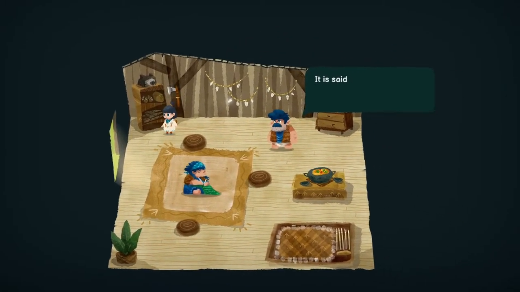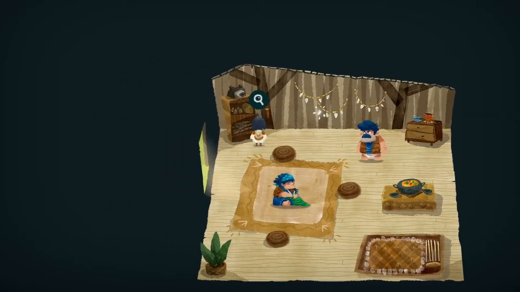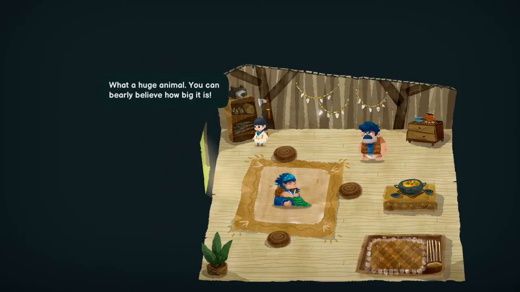Okay, thanks. It is said that this animal dwelled on our ancestors' island. I've heard it's called a black bear or a bleer for short. A bleer? It's hard to believe there are animals that big. I would love to see one. What a huge animal. You can barely believe how big it is. Ba-dum-bum.